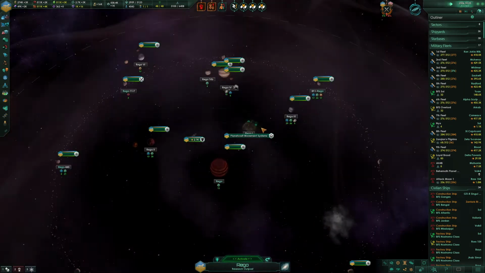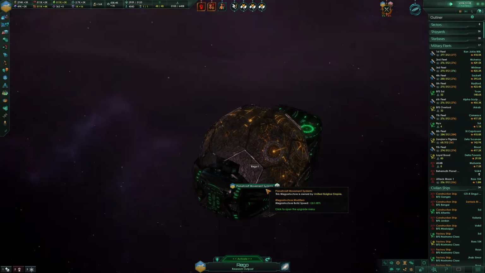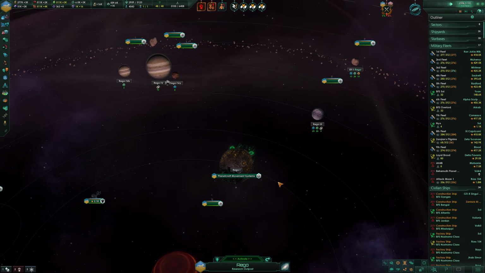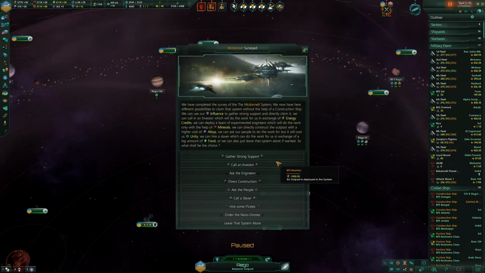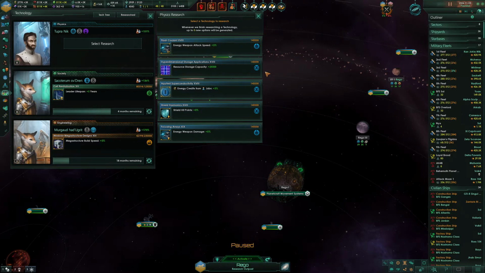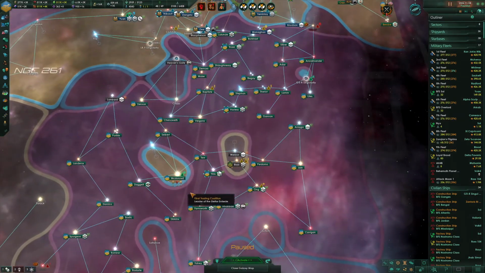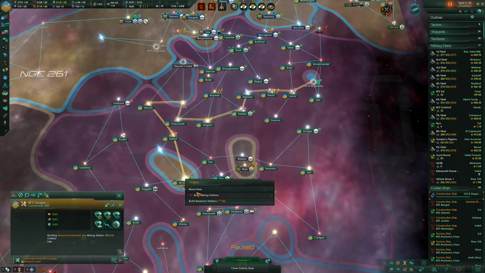That behemoth planetcraft was in the Rego system, right? Yes. Scientific breakthrough achieved. System survey complete. All right. Grabbed that system. All right, so let's go ahead and send you over here to get that mining station built and that research station built.